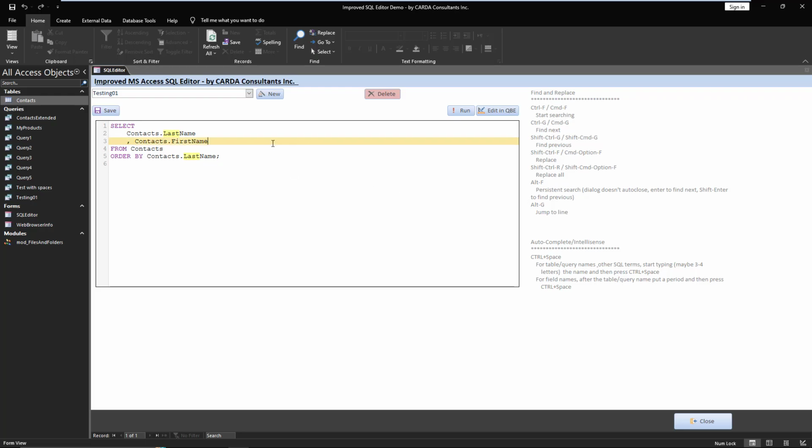You can jump to specific lines, Alt-G, and you can say go to which line. So you want to go to line 4. Okay, I'm on line 4 now. So if you've got a really extensive SQL statement, that can be very useful. You can also do things like Control-A. You can do Control-X. You can do Control-V. You can copy things very easily and bring them to wherever you want and paste them.